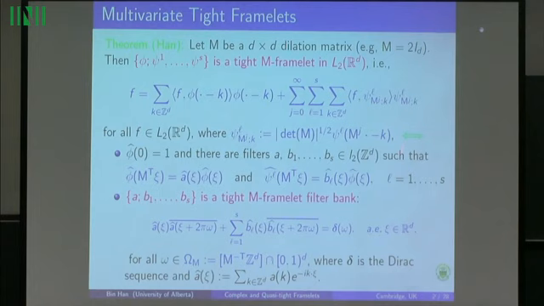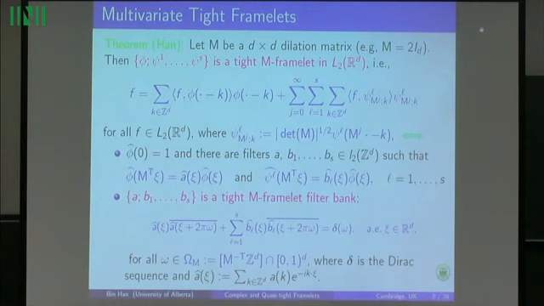The first one is the normalization condition, so the Fourier transform of phi at 0 equals 1. For a nice function, this just means the integral of phi equals 1. So it's a normalization condition. And the second condition is you are going to see the filter banks. So-called filter banks are sequences in little l2. And then the functions phi and psi must satisfy these identities. So this is well known.